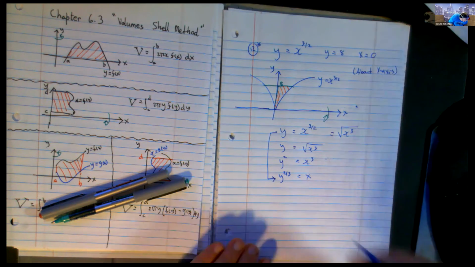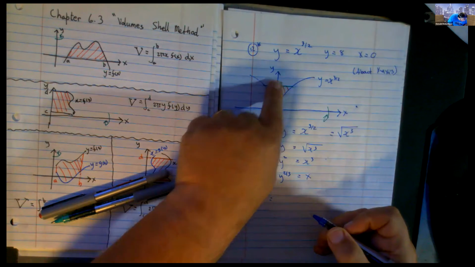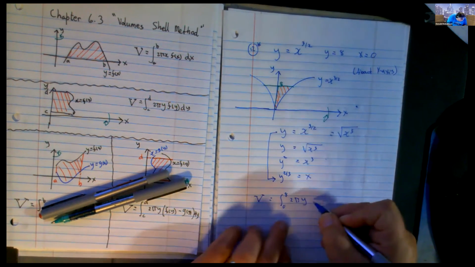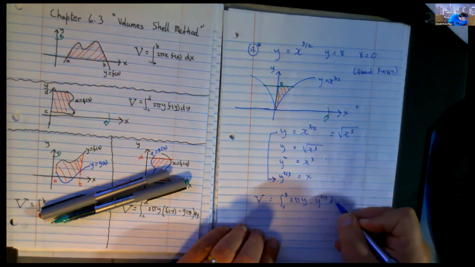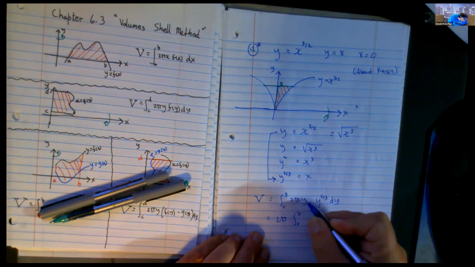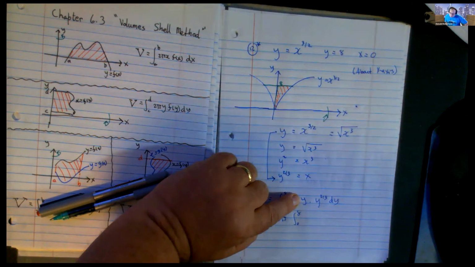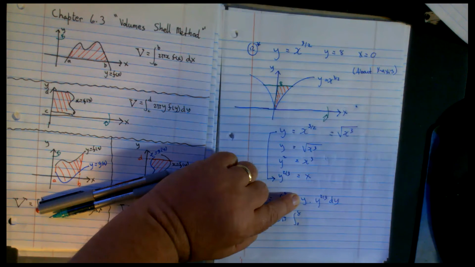Right, it's all ready now. We've got everything we need. 0 to 8. 2 pi y, this fella. Pull out the 2 pi, at least I like to do that. This guy times this guy. What do you think I'm going to do about y times y to the 2/3? That'd be y to the 5/3.